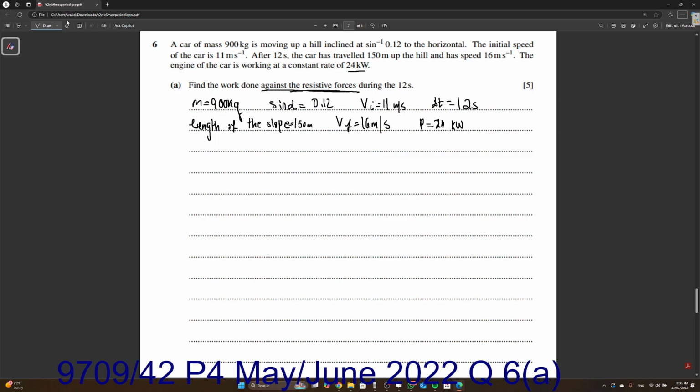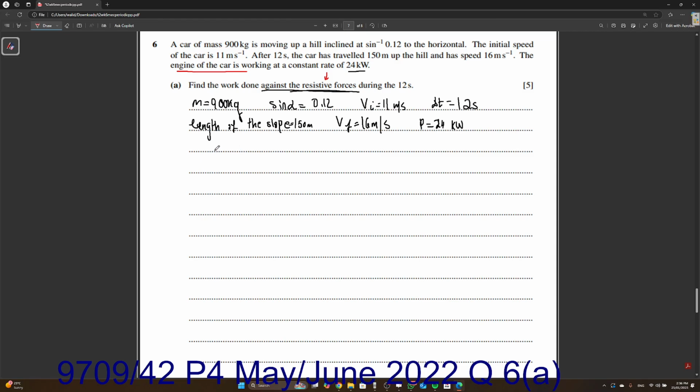So the first thing you can see is that we're relating initial velocity, final velocity, and height. So we're relating potential and gravitational energy. What does that mean? We're working with mechanical energy 1 and mechanical energy 2. Can we say they're equal? Obviously not, because we have external forces. What are they? We have the resistive force, and you also have the engine force.